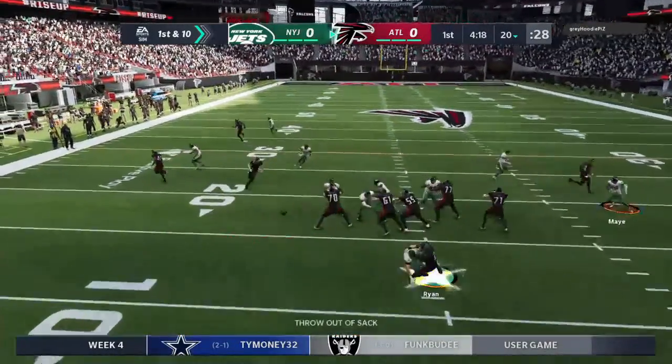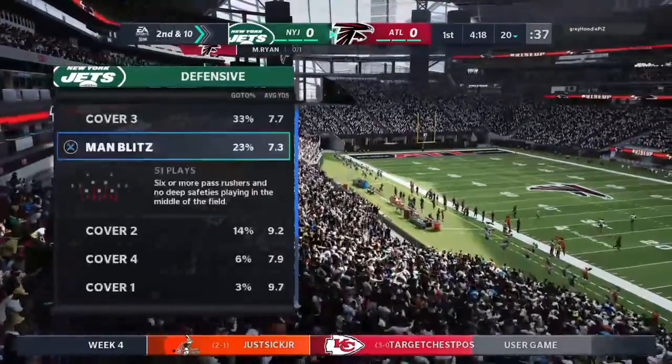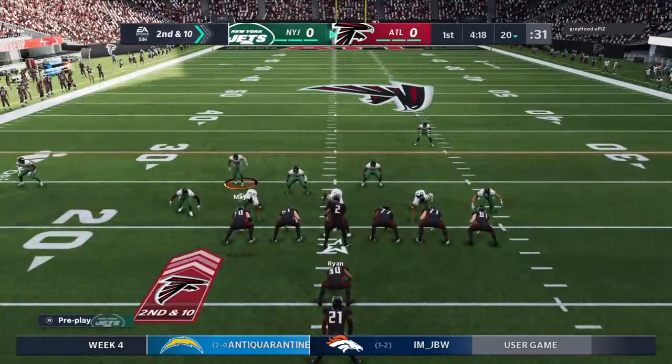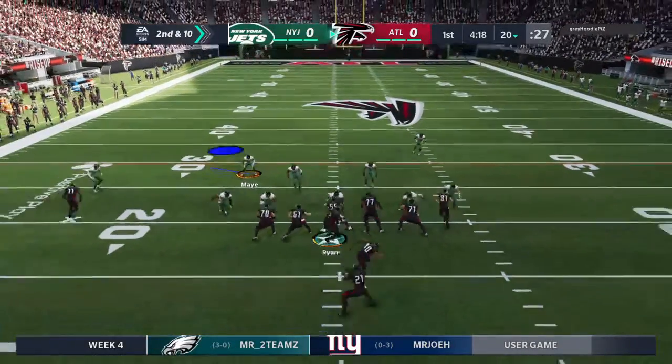He'll look to throw right away. And he'll be hit as he releases it, and that'll fall incomplete. Pressure, and that's certainly going to be a key to this game going forward. And that time, they were able to get in there and influence the throw. And remember, quarterbacks got to get rid of it. They don't have the tuck roll that they can fall back on anymore.